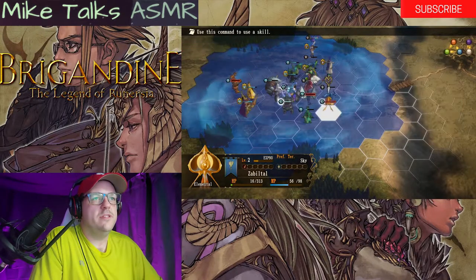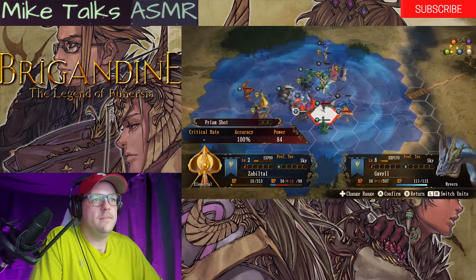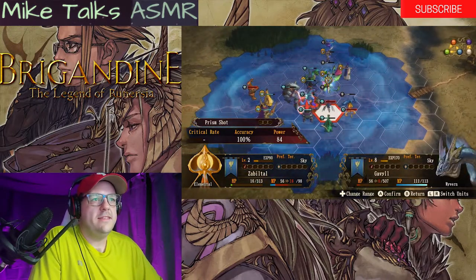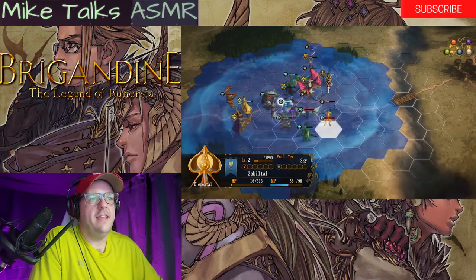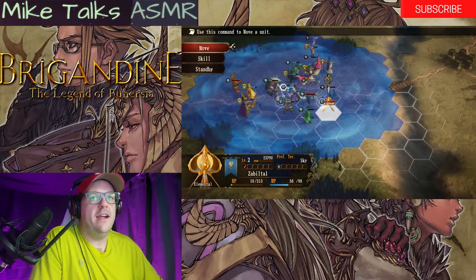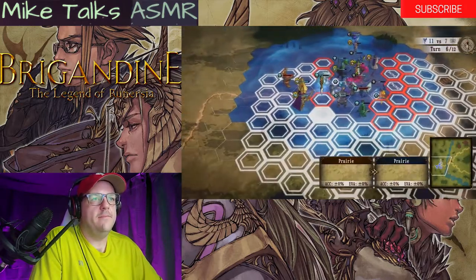Let's see if we can use Prism Shot here. We would hit nothing worth hitting. So let's move him out of there. Let's get him out of there.